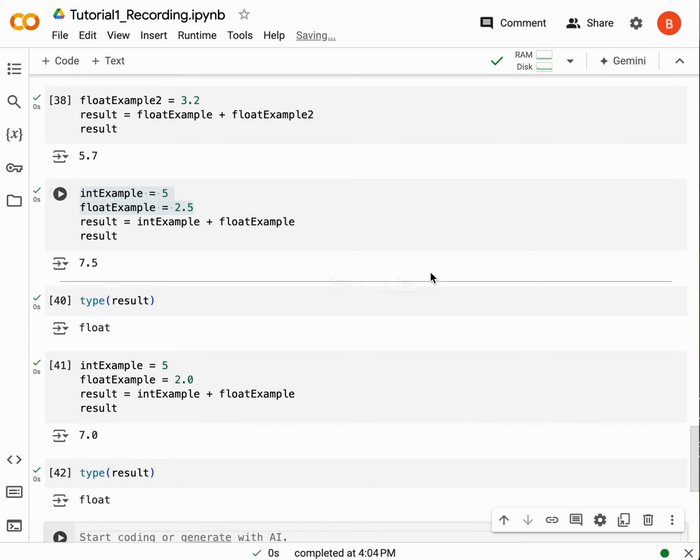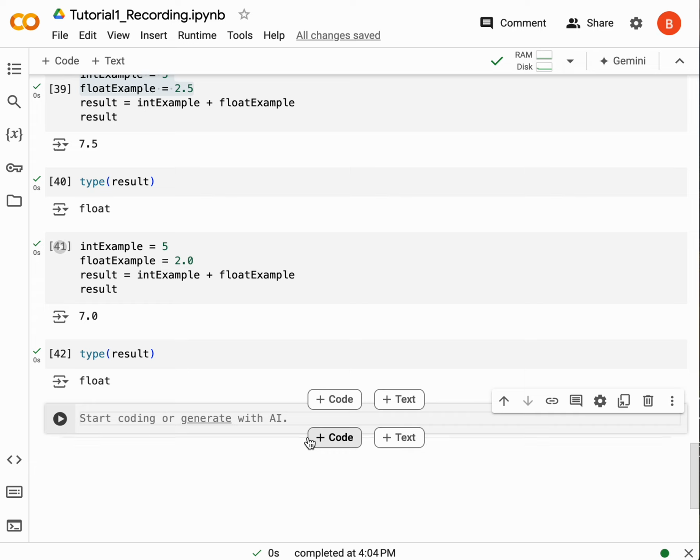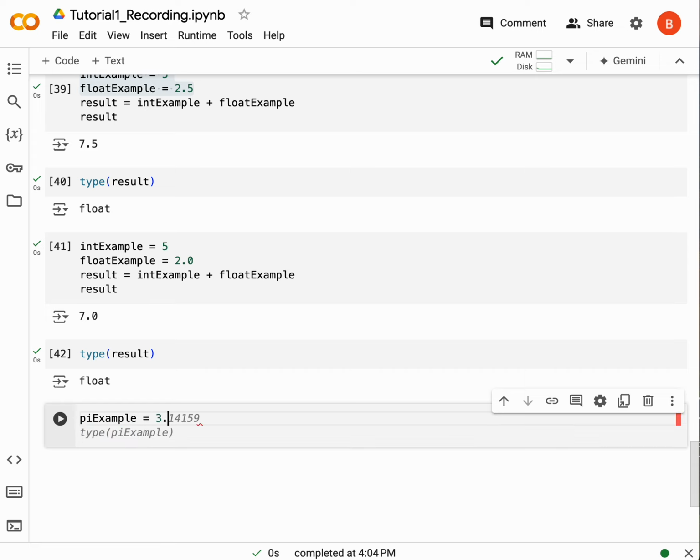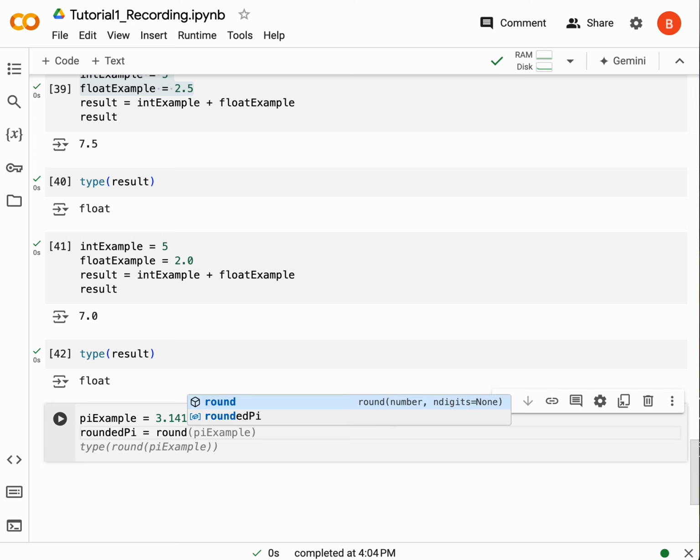Now, just a couple other small things we can do with floats: we can actually round. So let's say pi example equals 3.1415. If we wanted to round that, we would do rounded pi equals, and simply call round.